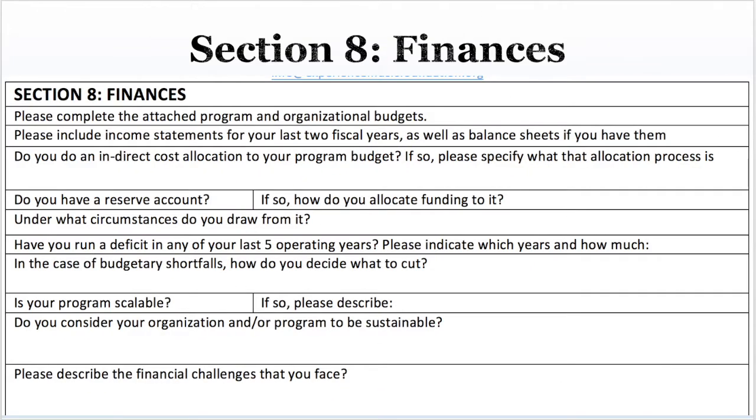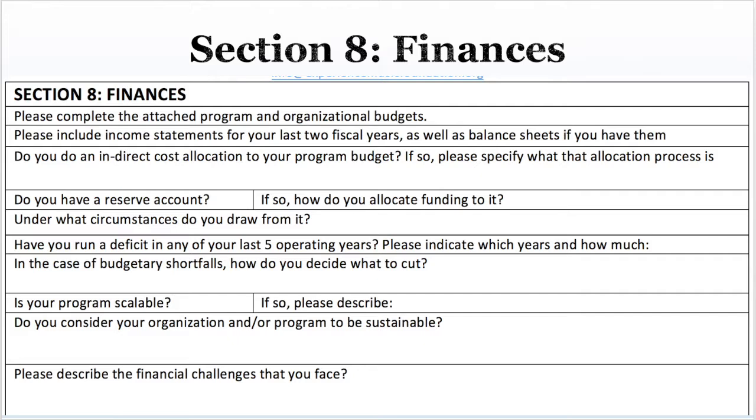Okay, welcome to Section 8, Finances. This is usually regarded as the most tedious and least fun aspect of the whole grant application, but arguably the most important. So we have included a program/performance budget template, as well as a total operational budget template. Keep in mind that these are templates and you are welcome to change them. Add cells, change categories, add rows to make them an accurate reflection of what your budgets look like.